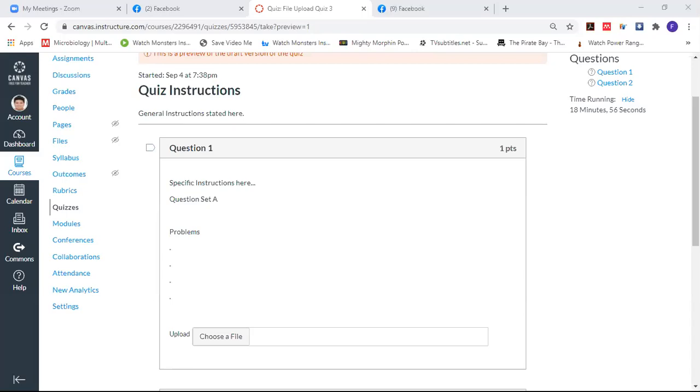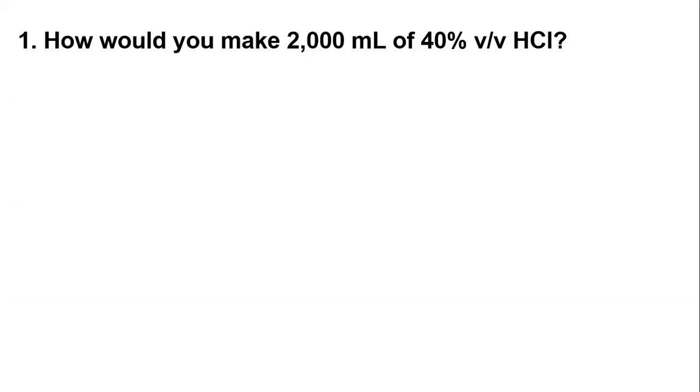Nasa canvas pa rin po ang naka-screen share. Okay. Sige, so far, no more questions. Sige, thank you.